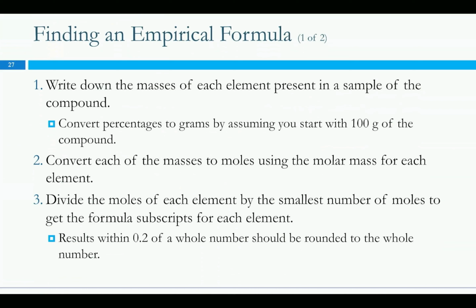All right, so this is a long procedure. Depending on what you're given, you're either going to be given the mass of each element present, or you'll be given the mass percent of each element present. If you're given percentages, then you just convert percentages to grams, assuming you start with 100 grams of the compound. Why do you assume 100 grams? Because it's percent. It's the easiest thing to calculate. You could pick literally any number of grams. 100 is the easiest, right? If I have, I think it was 69.94%, I think it was iron by mass, right? If I had 100 grams of whatever that compound is, how much iron would I have?